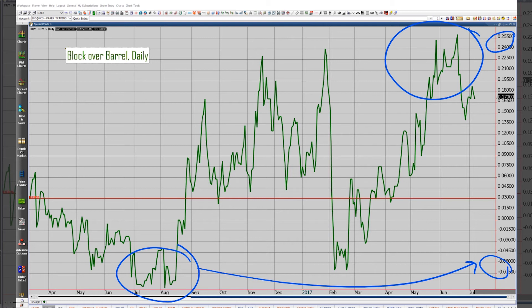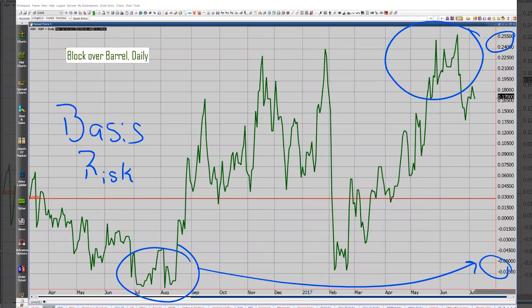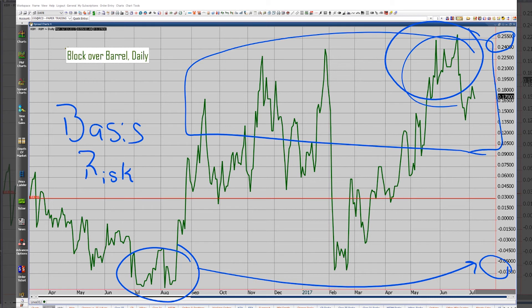We've seen this being super volatile, which is bringing a lot of basis risk into those cheese futures. Basically if a natural user's buy price is tied to just the CME block, or a manufacturer of just barrels is using the cheese futures instrument which settles to a blend of the two — in an environment like this, anywhere when it gets way beyond the standard deviation of that spread, their basis risk really starts to escalate.